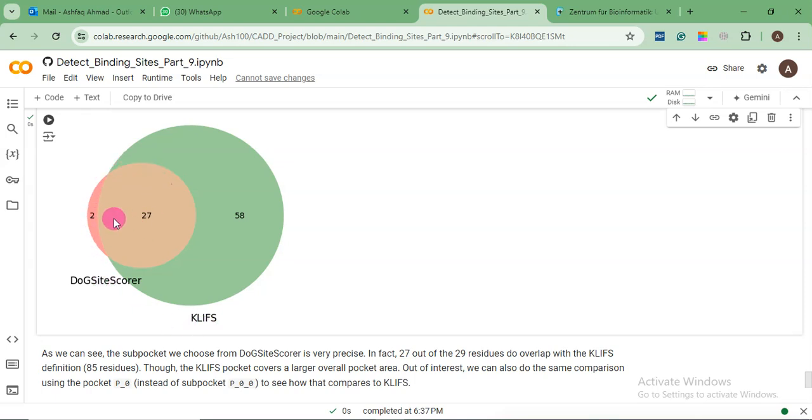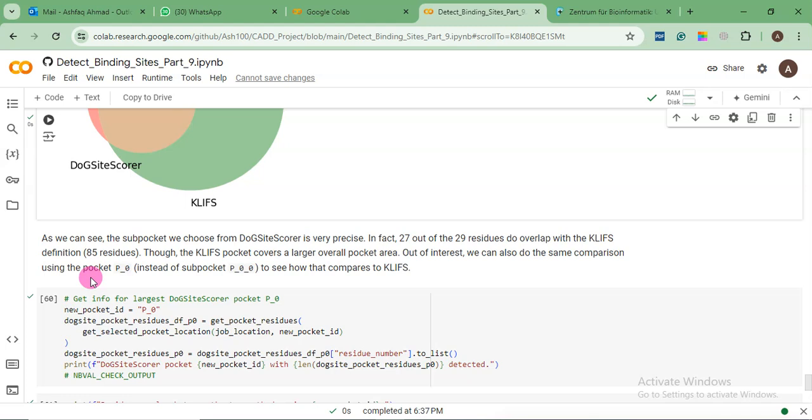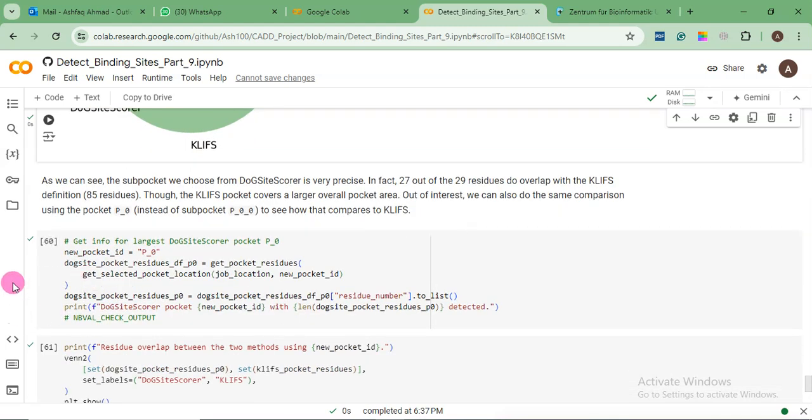The 27 residues are in common. It means that these 27 residues are of more importance as compared to the other overall residues.